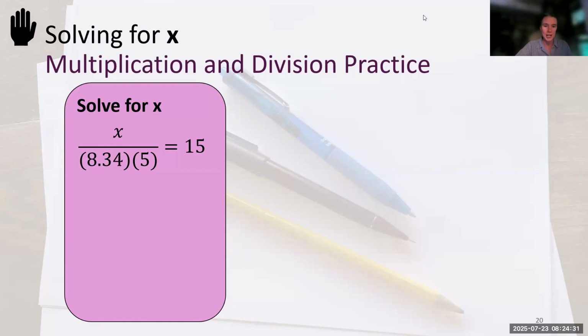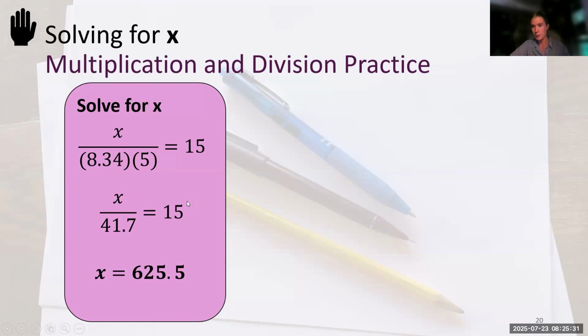Okay, so let's look at this one. If we're trying to solve for x, remember our PEMDAS too. We've got division and multiplication here. I usually find it easiest if we have a little, like we have on the bottom of the x here, 8.34 times 5, I like to do that one first. That makes it a little easier to work with. If we do 8.34 times 5 and plug that into the calculator, you're going to get 41.7. So now we're left with x divided by 41.7 equals 15. To get that x by itself, because we're dividing here, we're going to have to multiply 41.7 on both sides. We're just doing the opposite in the equation language. If we multiply 41.7 by both sides, that 41.7 cancels out under the x, where we get x by itself. And then we multiply 15 by 41.7, put that into the calculator, and you get 625.5.